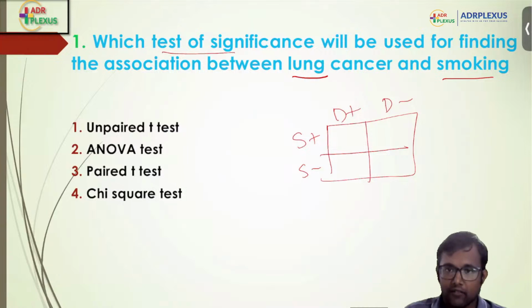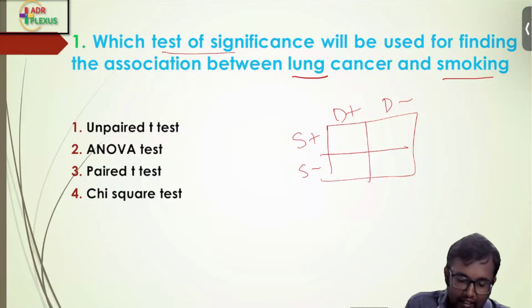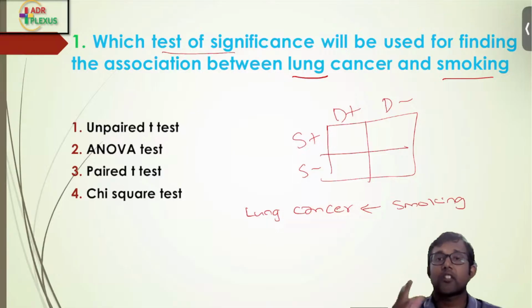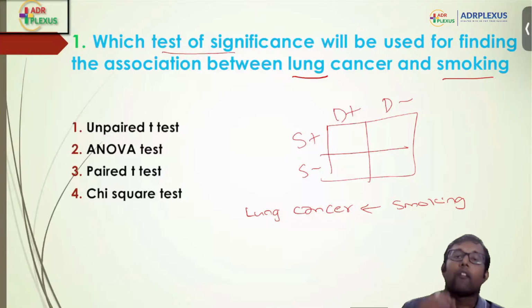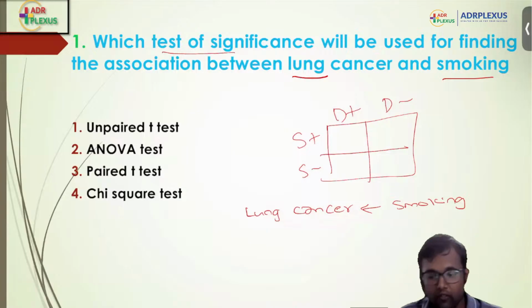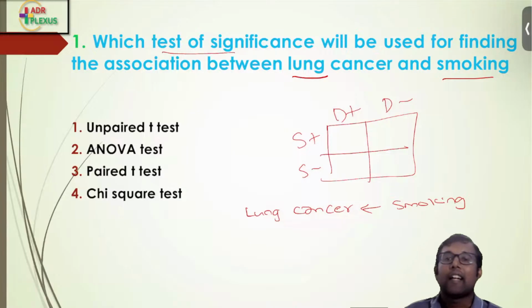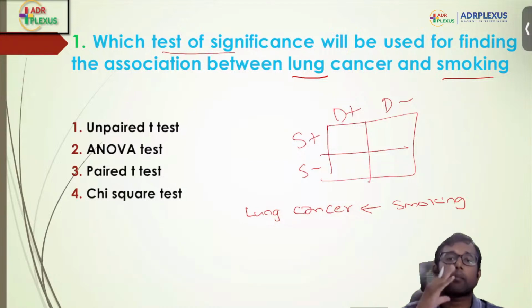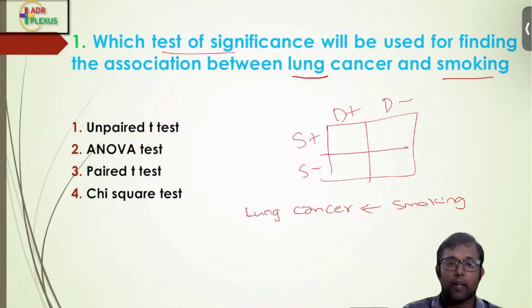So we are imagining something like lung cancer is caused by smoking. This is our hypothesis. A hypothesis is nothing but a research statement which is told at the beginning of our research. Now, for every hypothesis, we take the opposite of what we want to prove. That is the null hypothesis. Lung cancer is not caused by smoking. Now we have to reject the null hypothesis to accept our alternate hypothesis that lung cancer is caused by smoking. For this, we do a test of significance.